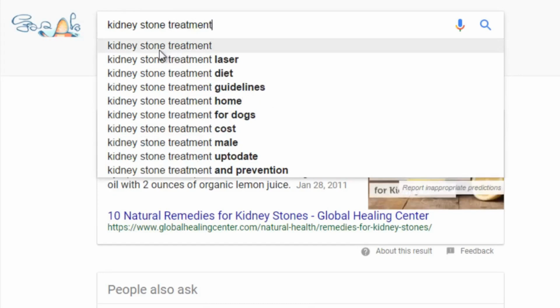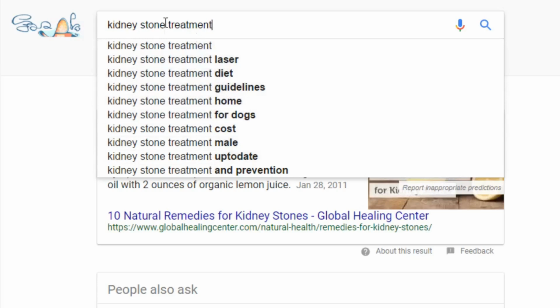You see how Google suggests certain topics? So we know these are hot topics because Google suggests these. In order for these to actually get in here, this basically means that tons and tons of people are typing these in.